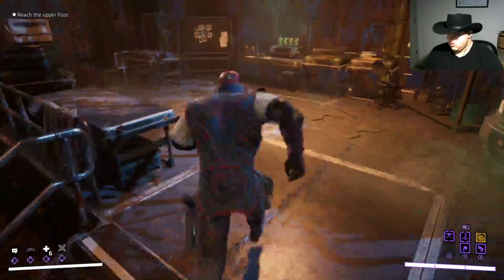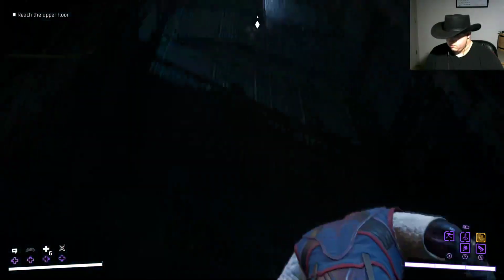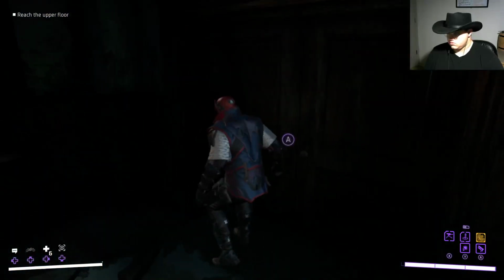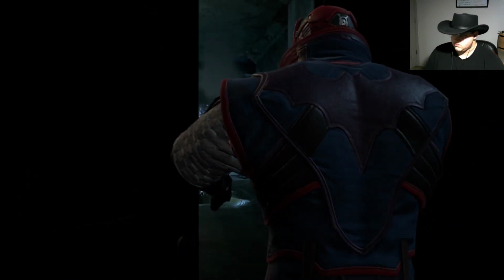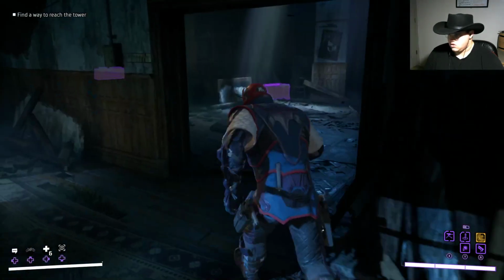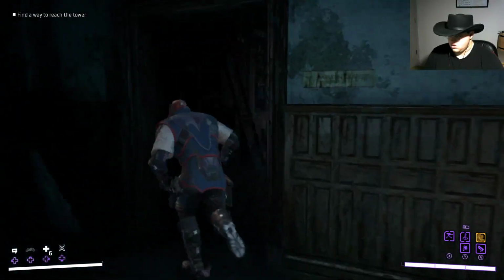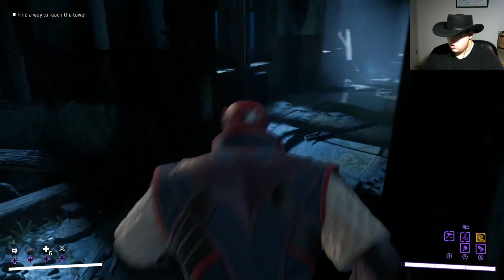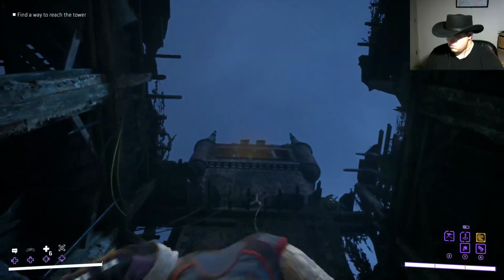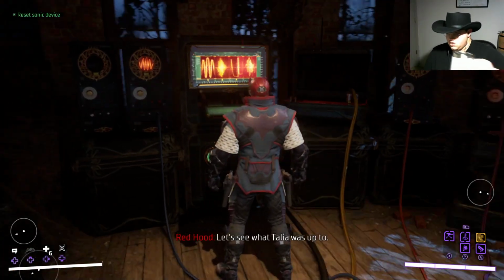Get up to the tower. Wait, I don't get this stuff back? Looks like they ran power cables up to the tower. This when she worked here. There's the tower up there. Hi, guys! This tech reminds me of a submarine. Let's see what Talia was up to.